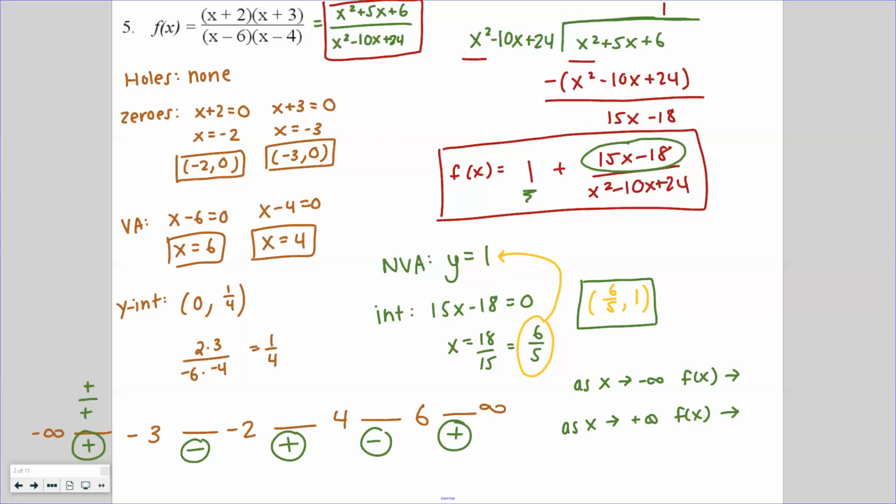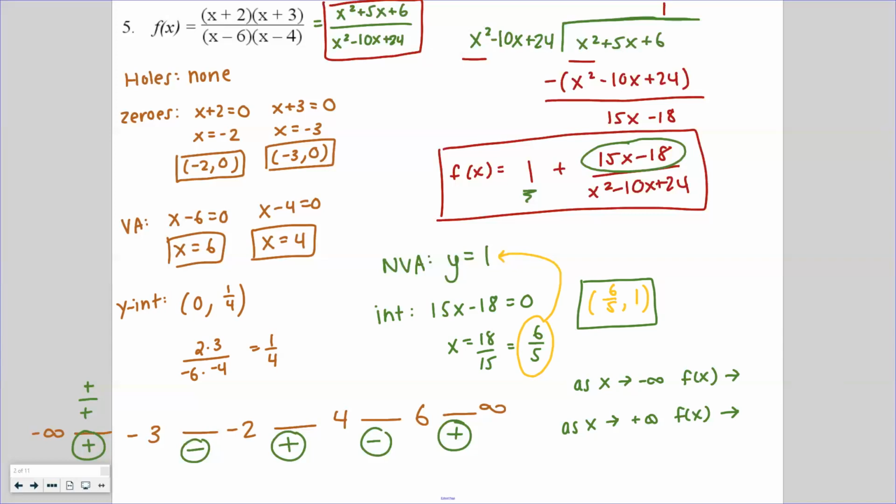All right, last piece is the end behavior then. As x approaches positive and negative infinity, so we're talking only about the really far left and the really far right portions of our graph. That's what the non-vertical asymptote is going to give us information about. We're hand graphing these rational functions. So we need to know how the function is going to behave as x approaches a really, really small number and as x approaches a really, really big number.